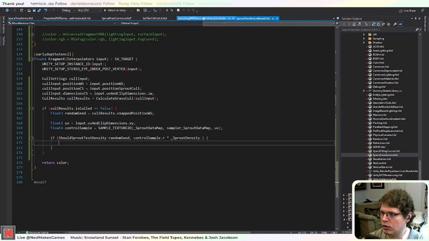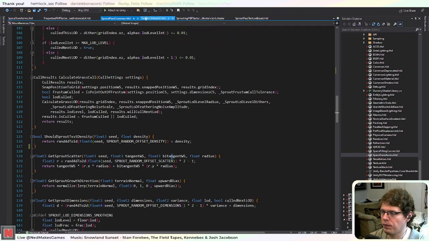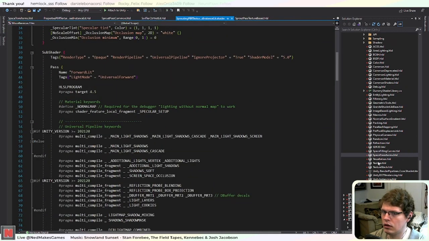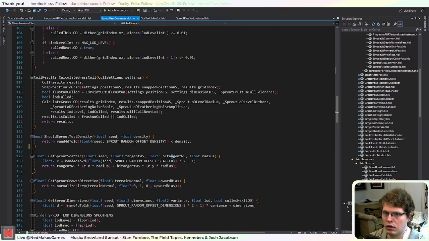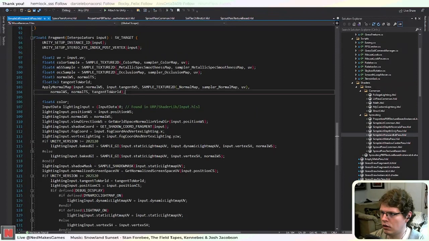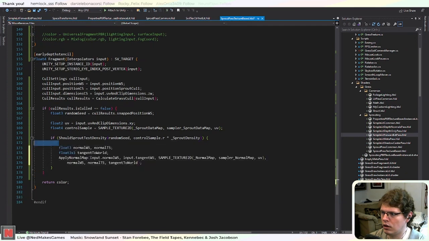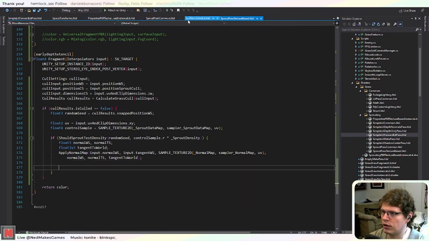And then what I'll do here is we'll call that apply normal map. Okay, so now we have a normal map and then the deformed normal vector.